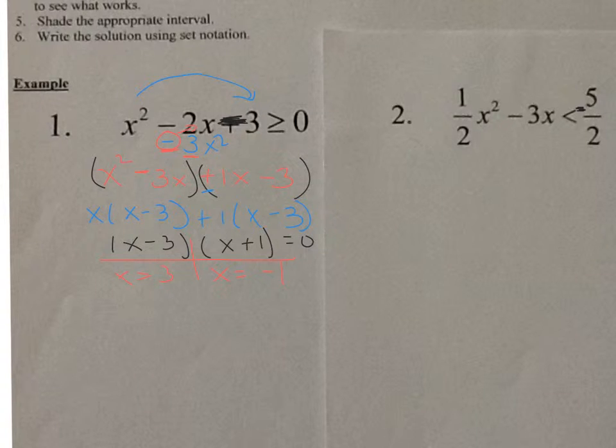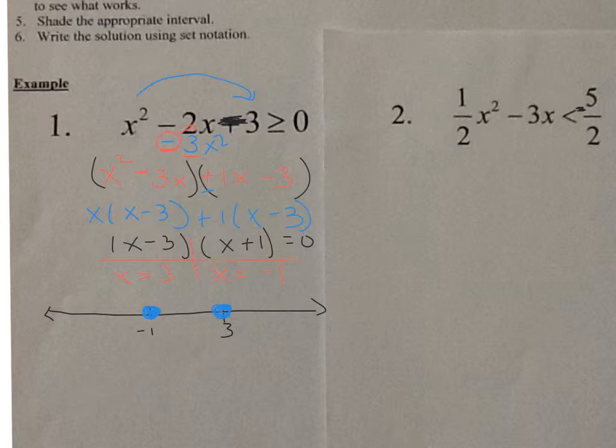All right, so now what you want to do is make a number line. Put -1 on the number line and +3 on the number line. Make sure they are in the right position. When you make a number line, you don't have to make all the slashes. You just have to put -1 on the left and +3 on the right. Just make sure your small numbers are on the left and your larger numbers on the right. So now notice that my inequality has an equal sign underneath. That means I need solid circles on these two numbers.